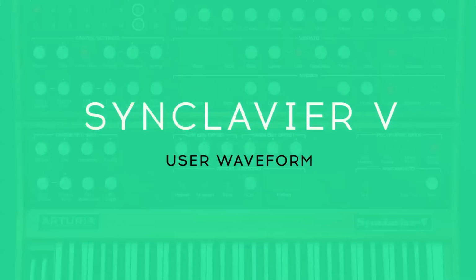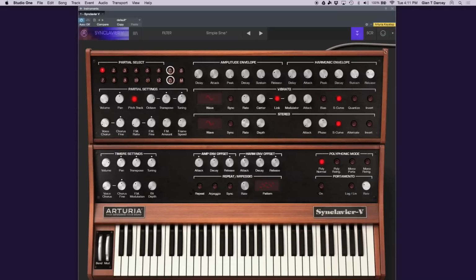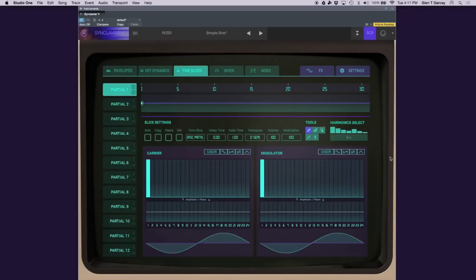There's a lot more features and functionality that you can do within these, and we do that by accessing them via the screen. So to change the waveforms of the current partial, you can see we've got partial 1 selected. These are the sine waves that I was talking about with your carrier and your modulator. And so I can change the harmonic structure using my pencil tool up here by just drawing in harmonics. So you can hear it's changed the character of the FM.